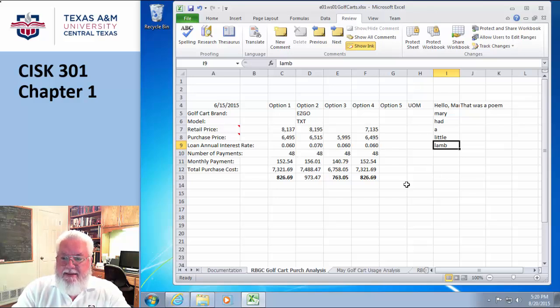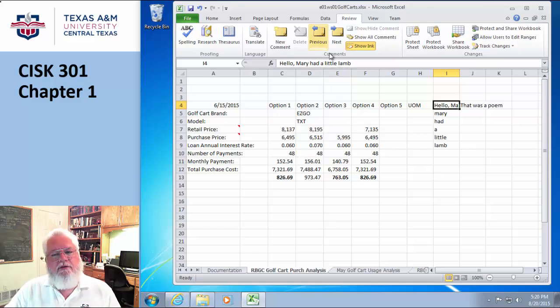Now if I want to edit some stuff, there's two points of editing. One is you have to kind of get it. And the second is you might want to get the text cursor to start where you want it to. It's called the insertion point. So for example, I'm going to go back to this one. Instead of "Mary had a little lamb," let's say I wanted to change the word little to small.